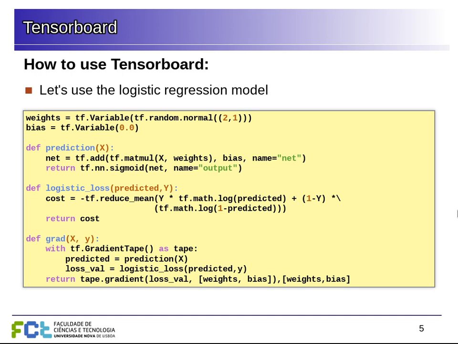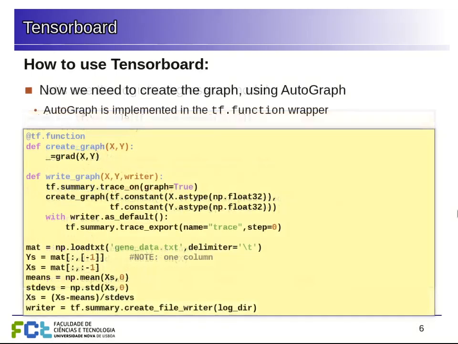So now I can compute the gradient, I compute the predicted value, and then the logistic loss. So remember from last week we saw this. We create a gradient tape object here, and in the context of that object, we run the whole computation. So this means that the gradient tape can trace all the computations between all these tensors. And so then we can ask for the gradient of the loss function, of the loss value there, with respect to the variables that we need so that we can train.